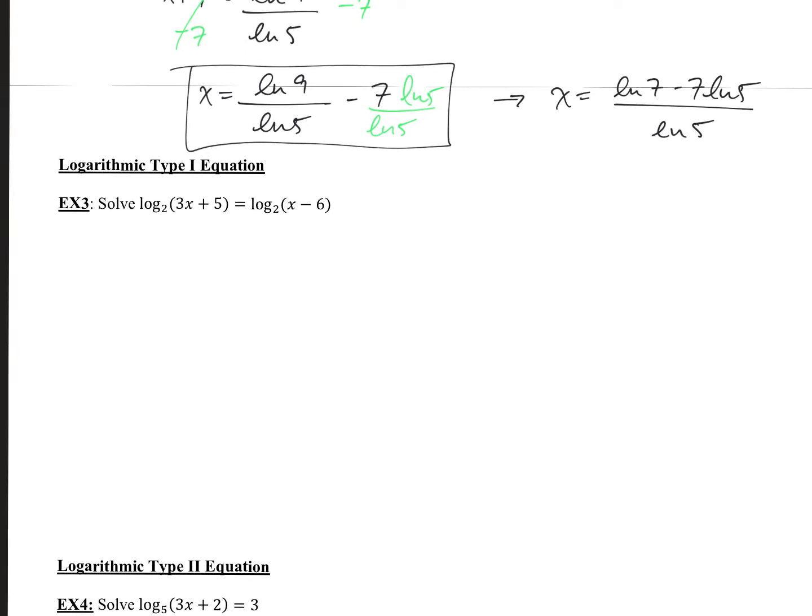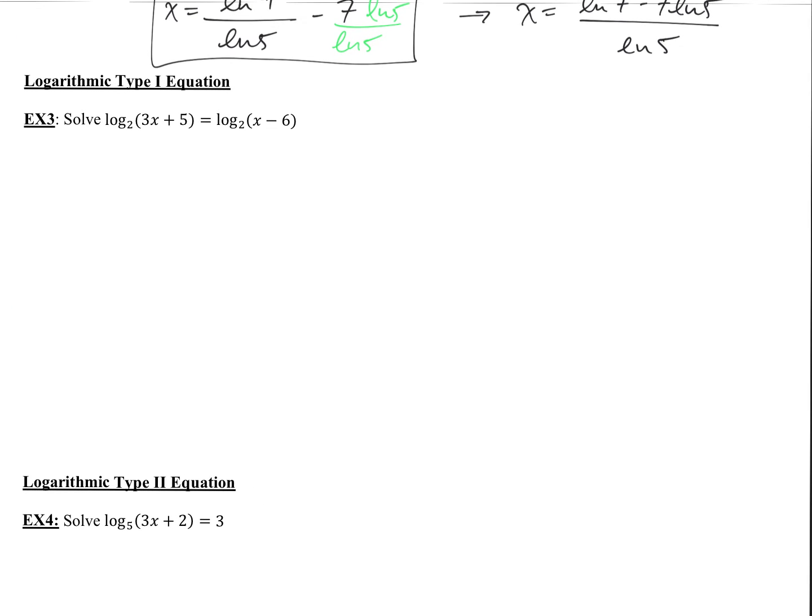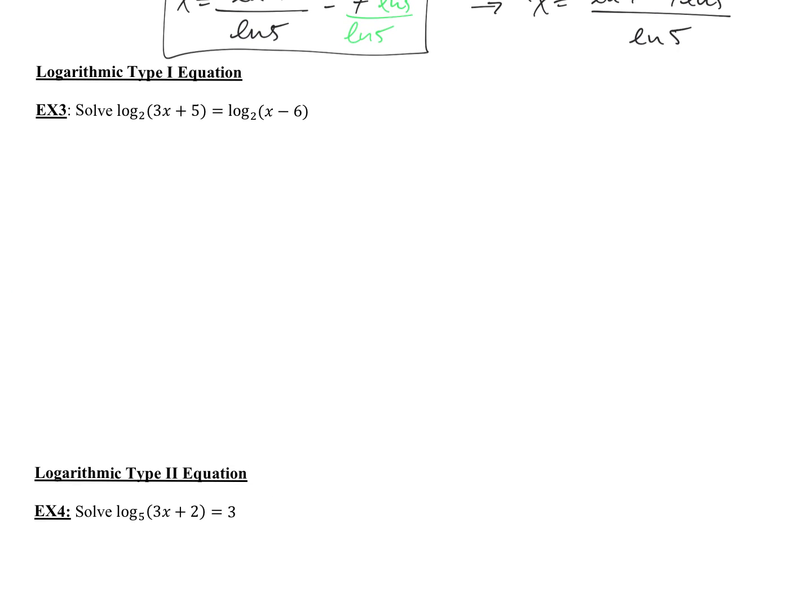All right, so let's take a look at the logarithmics. So once again, I have a type 1 and a type 2 for logarithms. How can we determine a type 1 equation? Well, that's if both are logs, or you could extend this to all terms are logarithms. If they're all logarithms, then we're going to go ahead and use the rule log base b of x equals log base b of y, and assume that the arguments must equal each other. That's the plan.